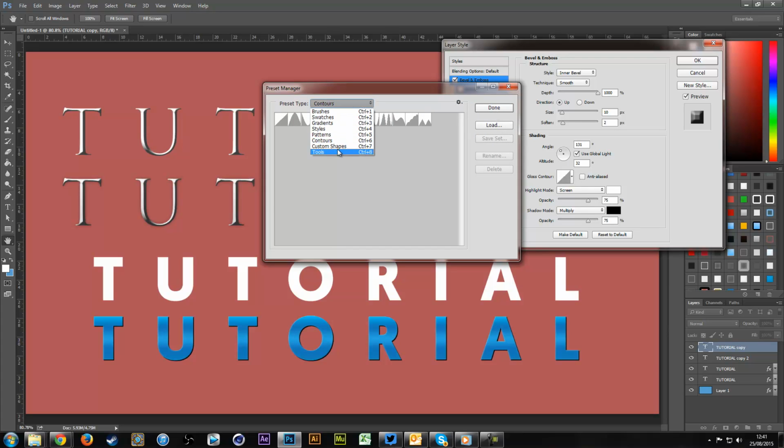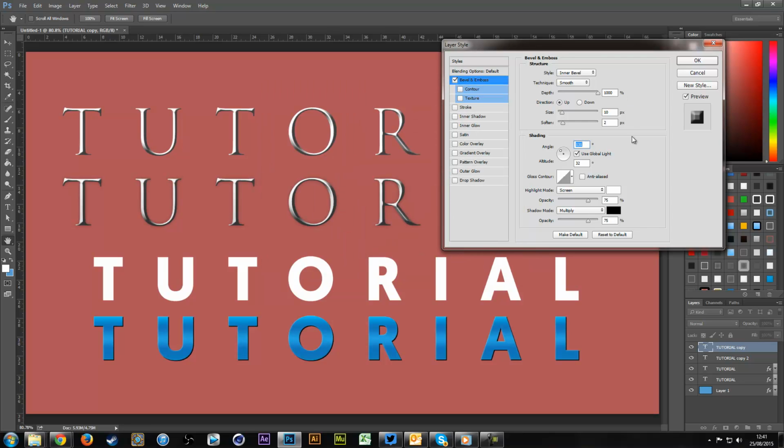So maybe if I go to custom shapes, oh no, okay, we'll ignore that because I can't remember how to do it. But you can usually make your own custom ones and import other ones into these. So the normal default ones may not be what you're looking for, but you can generally go in and change them.